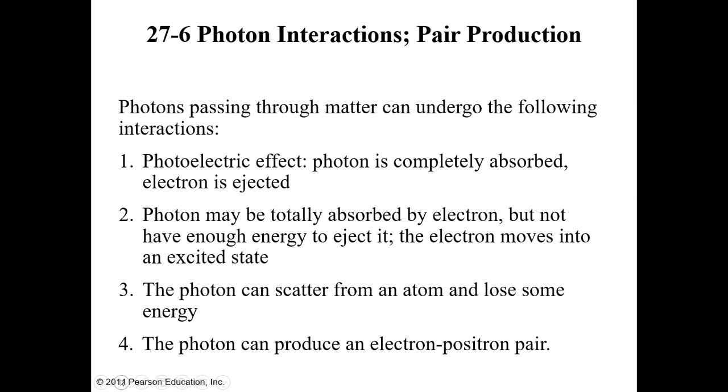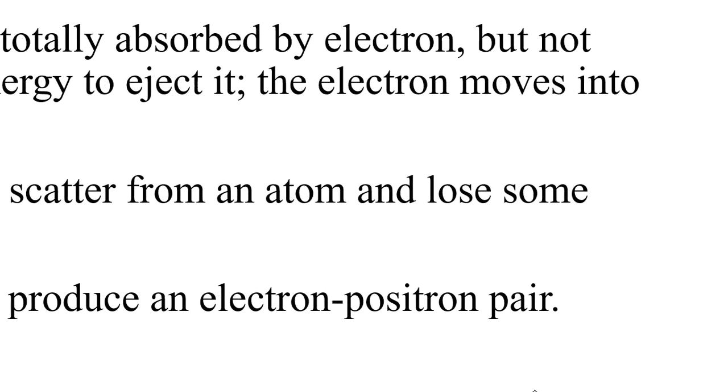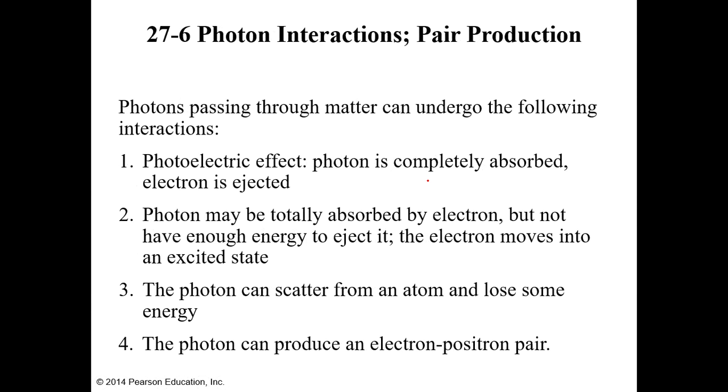The first is the photoelectric effect. This is what Einstein used to show that Max Planck was right. Basically, you have a negative plate, you have a positive point. A photon hits, and if it has enough energy, then an electron is going to escape and run across to that positive point on the other side. That's the photoelectric effect.